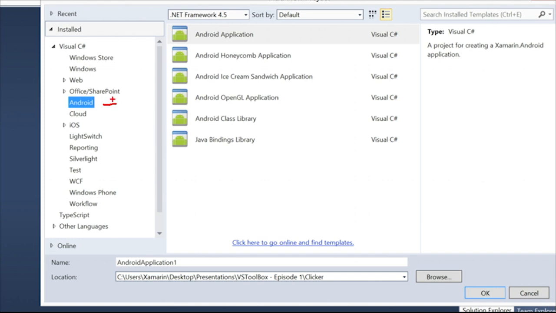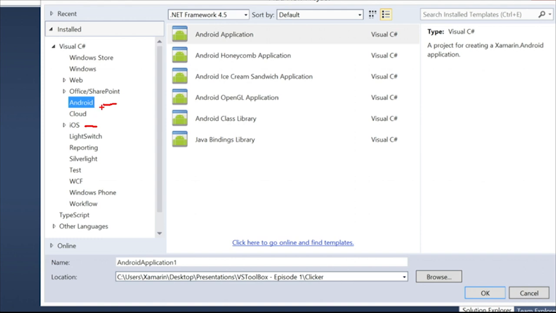So we have some new project templates, right? iOS and Android. And you got these how? What did you install to get this? I went to Xamarin.com/download. I started either my free trial or I bought the product. And when I install it, it installs Visual Studio extensions, our toolkit, everything like that. This is an extension that adds this capability for you.